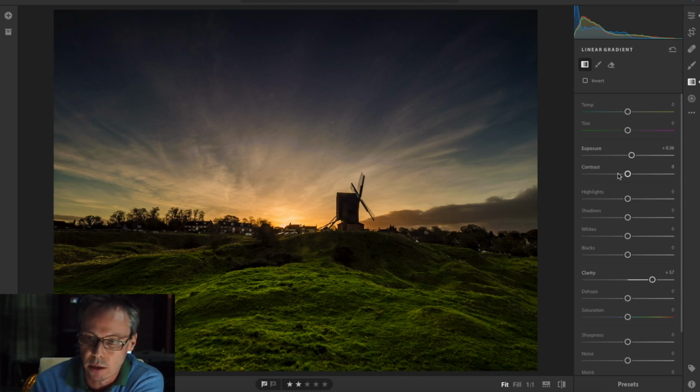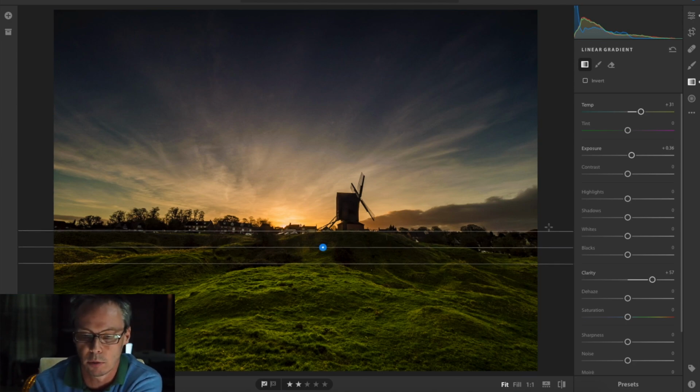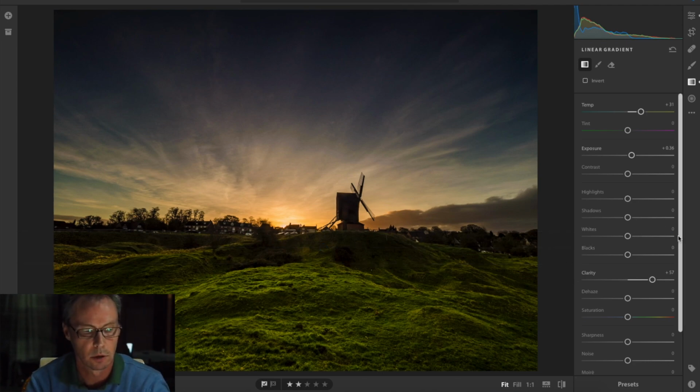Okay, so the next thing is, it's still looking a little on the green side. Looking at it as we continue, and the more you look at it, it's still looking a little on the green side for me. So again, we're just gonna make that slightly more golden by just bringing the temperature of just that foreground up a little bit. I think I'm happy to crack on and accept that for what it is.